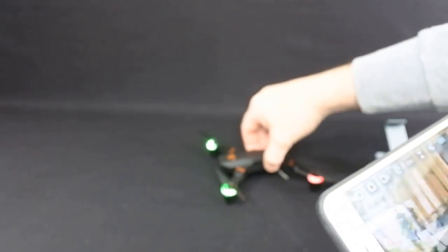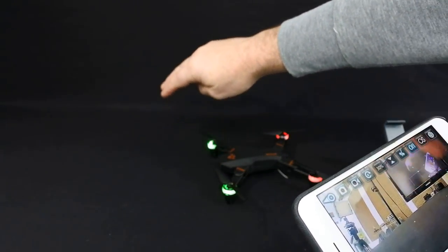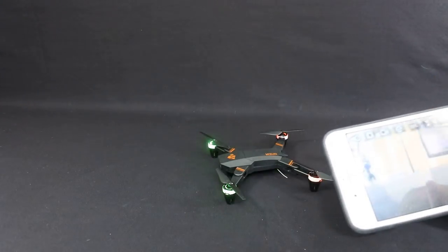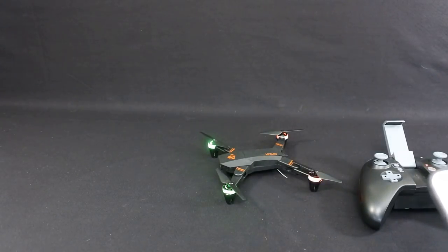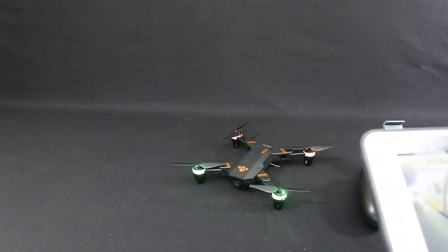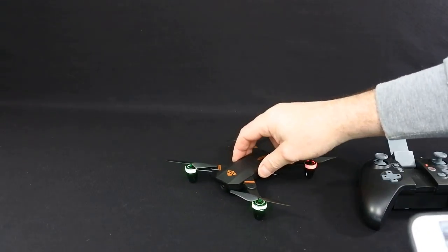There you go. Latency is not horrendous, to be honest. From a flight point of view, the app works fantastic. I never had an issue with it. I didn't lose reception, it didn't freeze up on me. It just doesn't record great, to be honest.